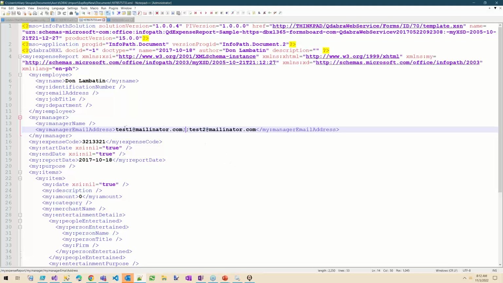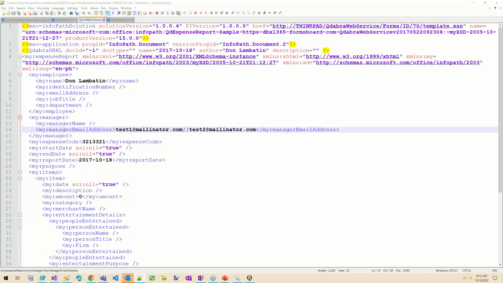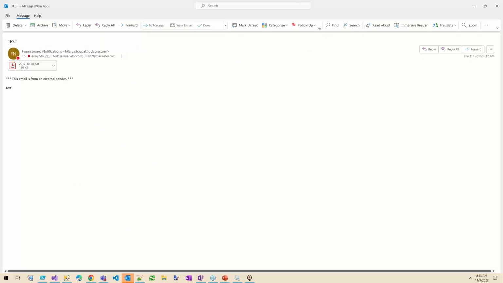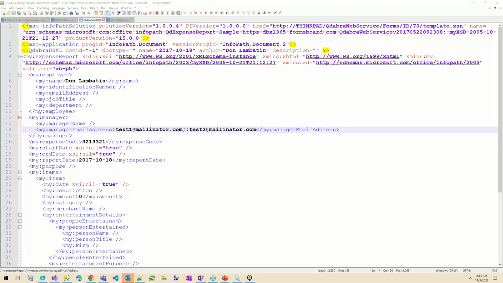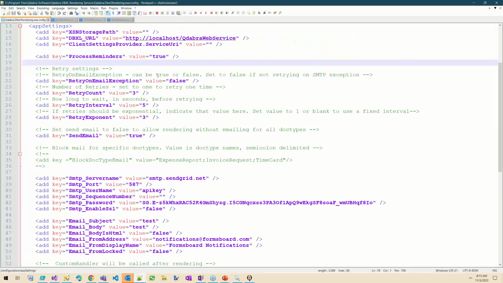It used to be that when we split these strings, if you had something with semicolons and no email address, like the actual value in between the semicolons split was blank like this, you would get an error in your event log. And that doesn't happen any longer. If it's blank, we just don't send it. So here's a sample of that email, and you can see it's coming to my test mailinator accounts and to me. So that was that bug fix, and it was just one of those things that had annoyed me.